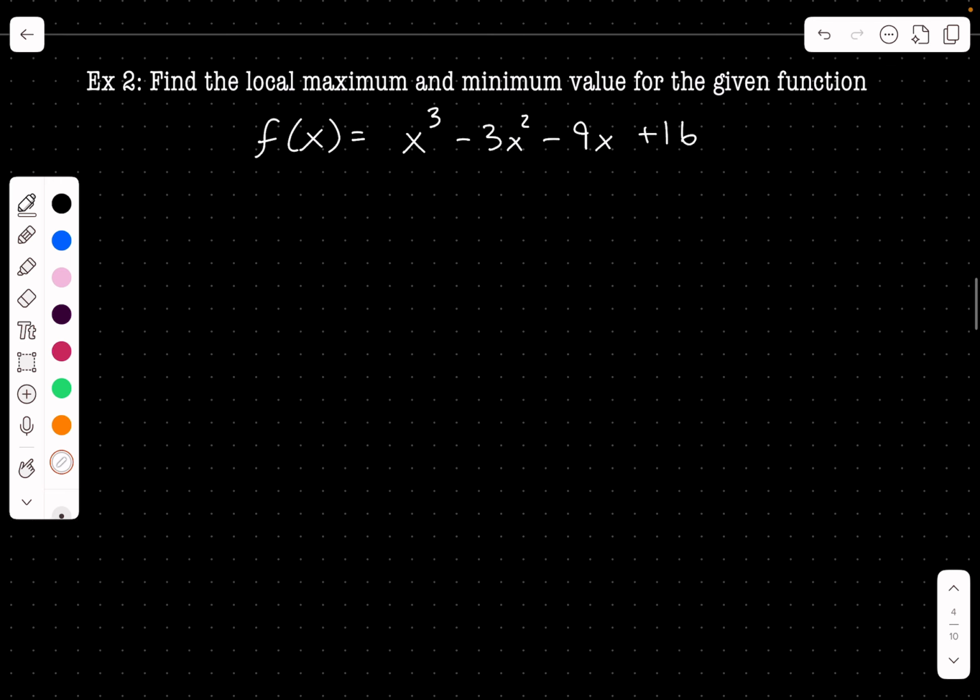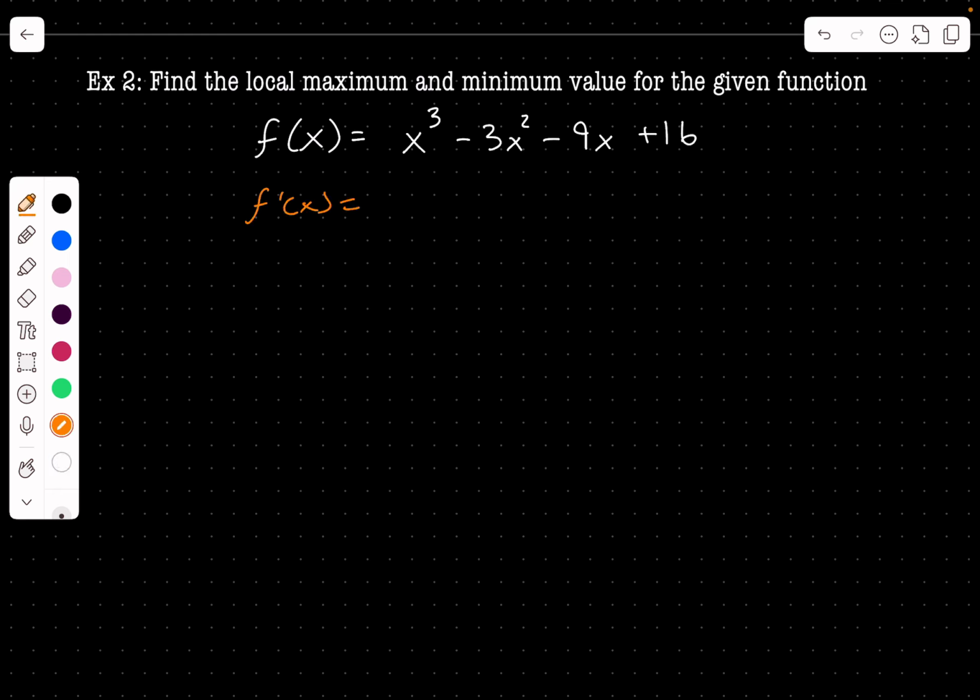Okay, so let's do this next one. This one we're not given an open interval, so we have to use our basic knowledge. We're given a polynomial, and most chances are the domain is going to be all real numbers, and for this one, it is all real numbers. So we don't have to worry about anything. We're going to be just fine. We can just jump right into it.